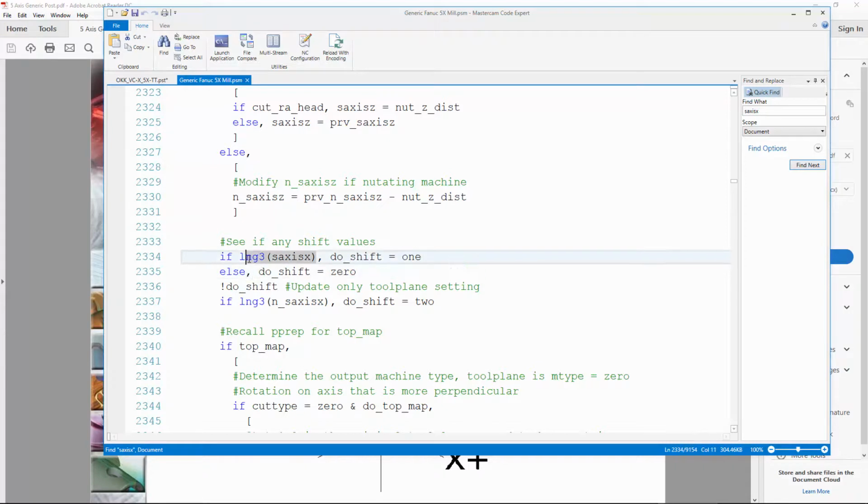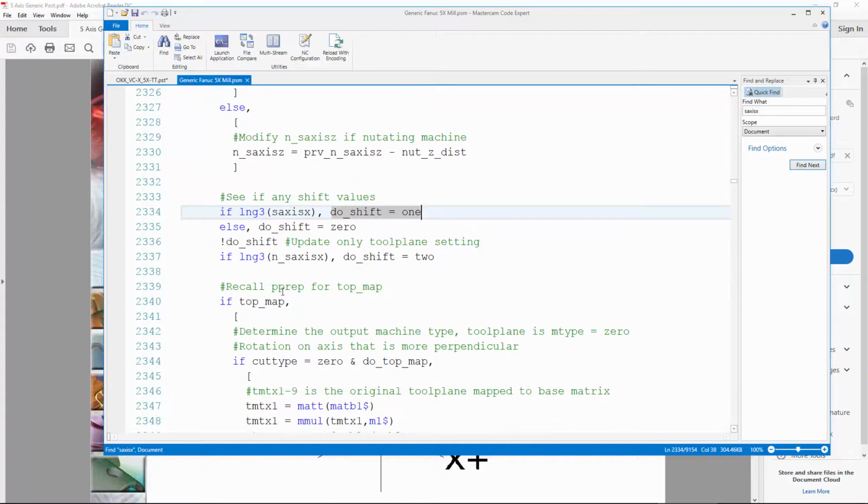So if there is no length to the S-axis either in the post here or having been set by the misc R values, do shift gets set to 1. Then we update do shift. Then if we have nutating shift values, we actually set do shift equal to 2.